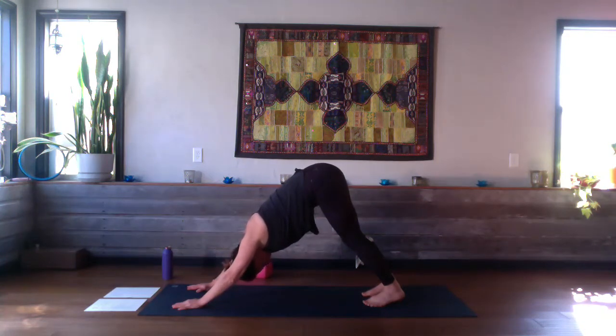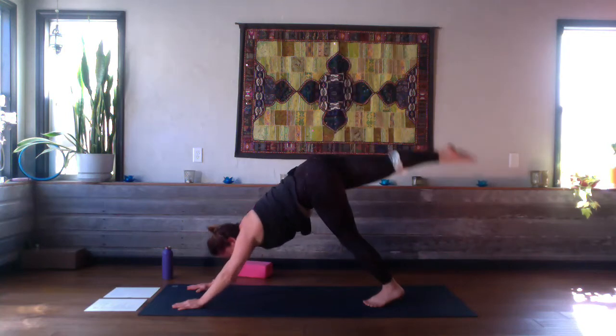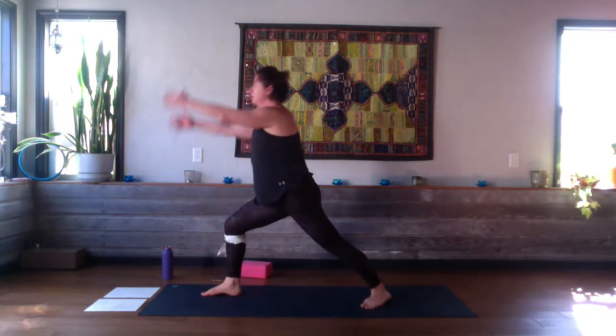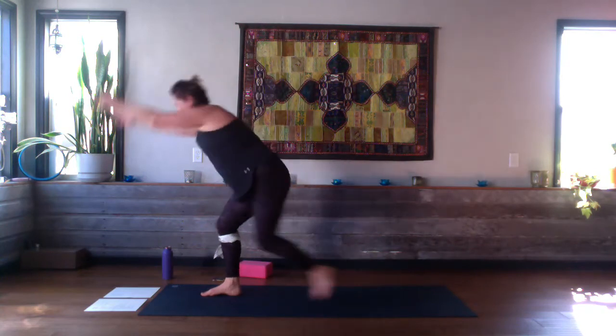On your next inhale breath, let's take a right leg high. And then step through to the top of the mat. Setting the back heel down, warrior one. On the exhale, step up to forward fold.